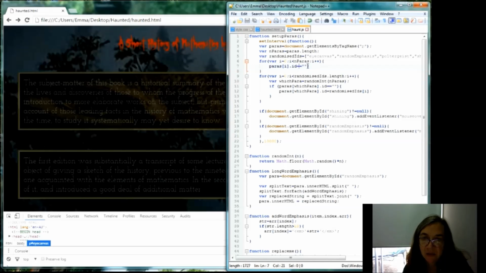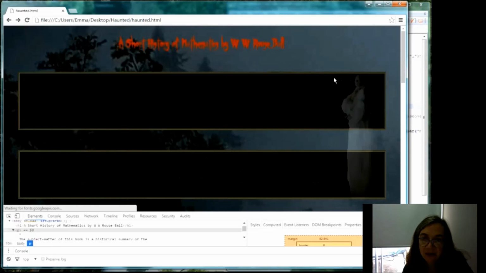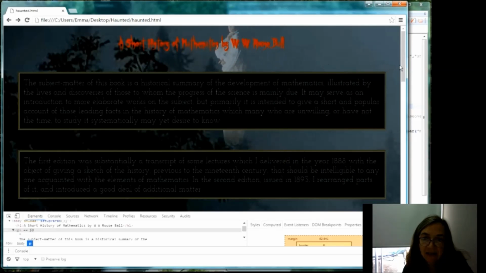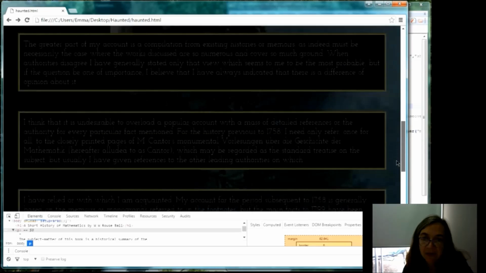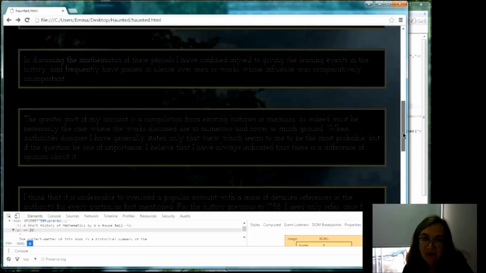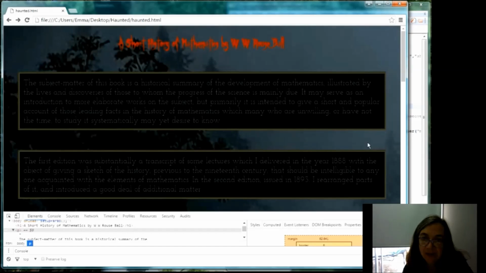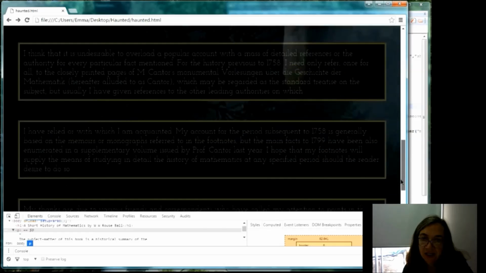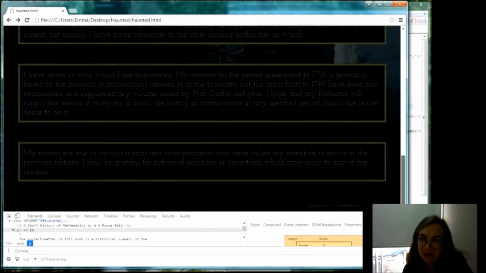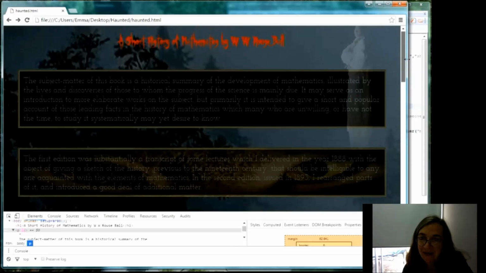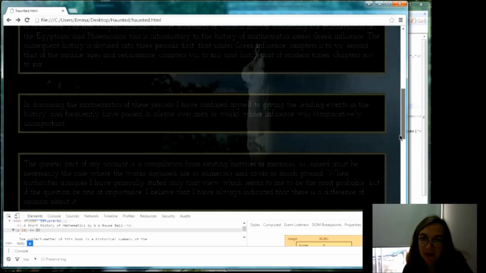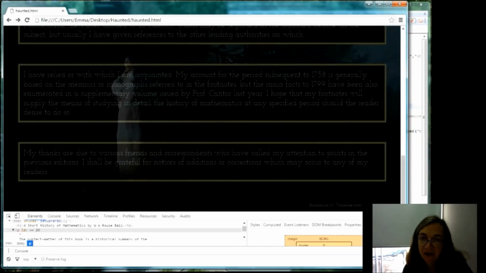Alright, and last of all, I should not say double equals there because that means test if it's equal. I should say single equals because that means set it to blank string. So let's just reload this again and see what happens. Nothing so far. Wait for a few seconds. Checking to see if mousing over any of these is going to do anything. There go the cat eyes on one of the paragraphs.